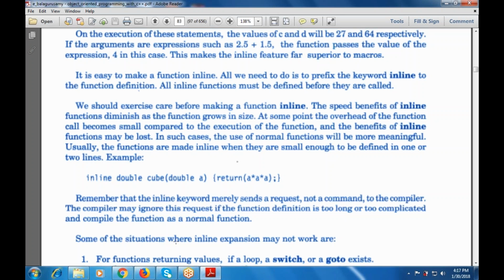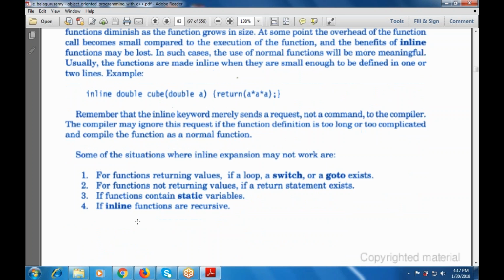Some situations where inline may not work are: for a function returning a value, if a loop, switch or goto exists; for a function not returning any value, if a return statement exists; if a function contains a static variable; and if inline functions are recursive.